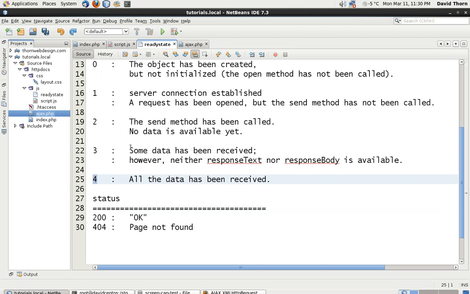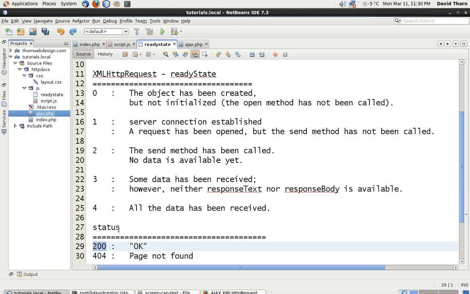Now if all is good up until after 1, the status will be 200. So potentially the status gets set here at ready state 1. You can check already at ready state here. But what you want to check is that you get ready state 4, status of 200, and status text of OK.